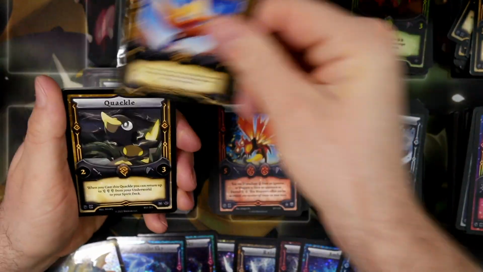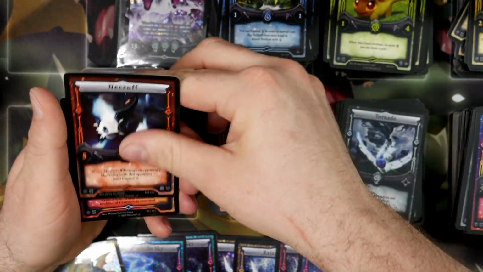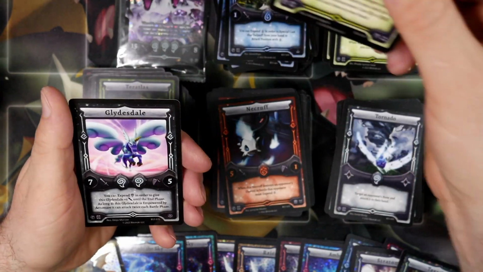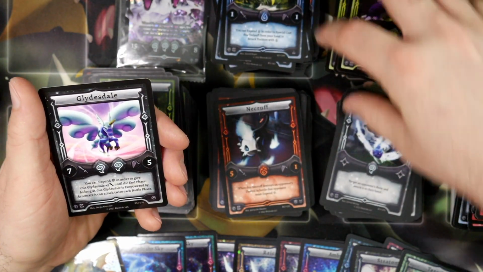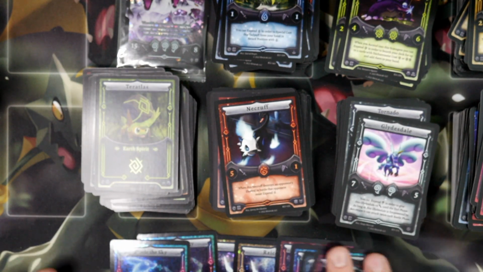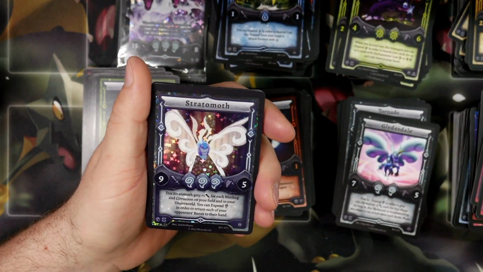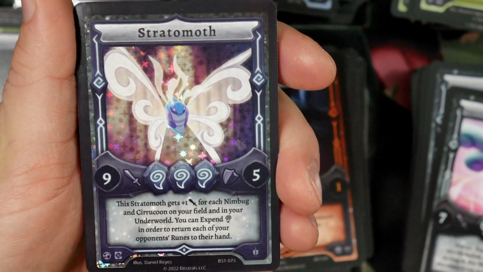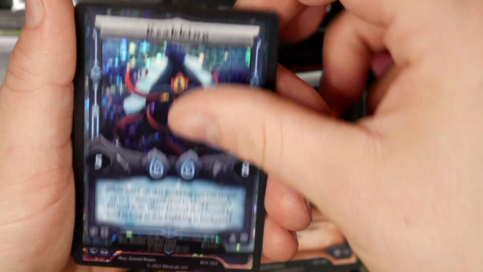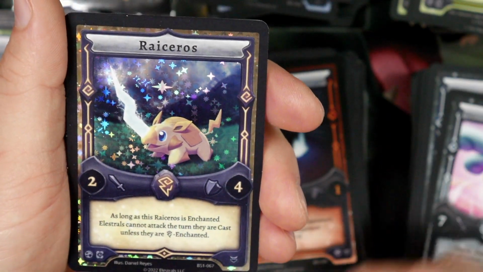Terratlas, Elichick, Quackle, Romagem, Clovey, Necrof, Necklace of Harmonia, Shield of Achilles, Scavengem, Glidesdale is the final rare for this pack. So we'll go over these cards real quick, guys. We got our Holo Stratamoth. Let's zoom in for you guys to really take a look at it. We got our Holo Stratamoth, Leonite, Crack King, Ambrosia, Ampharex, Ricerus.